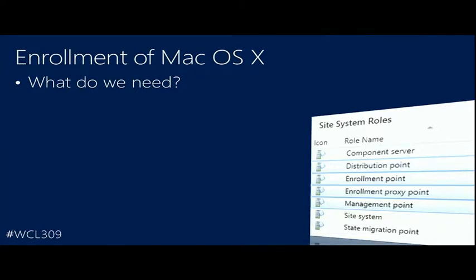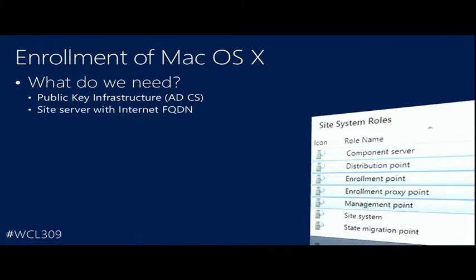Now, what we actually need, we do need PKI in terms of Active Directory Certificate Services. We need at least one SCCM site server with an internet name. Now, it doesn't actually have to be an internet name. It could be the internal name, but you just say your internet name is also your internal name, and that actually works fine. It has to be HTTPS. Now, the reason for this is that Microsoft make no assumptions about the configuration of Macs in your environment. So they don't assume that they're on the domain or anything.